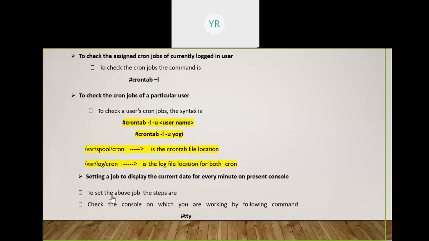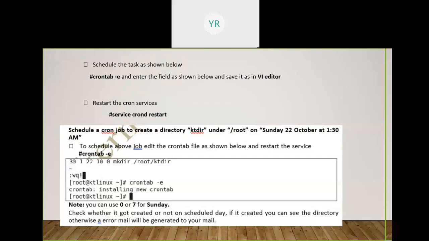So to set a cron job, first you need to check what the present console is. To check which console we are acting on, use the command tty, teletypewriter. If you use this command, it will list the present console that the user is using.